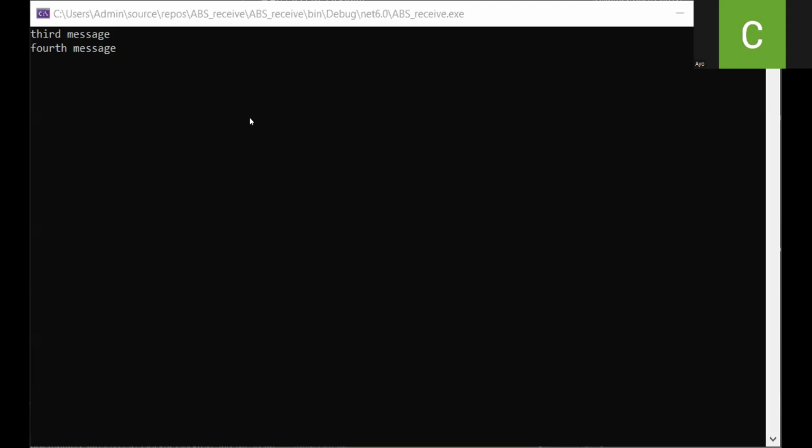Yeah, so you can see I've been able to pick the third and the fourth. If I go over to Azure portal again, you see that the third and the fourth message will still be listed there. So it has not been deleted because we didn't receive the message. We only looked into it. So that's basically what we did here.